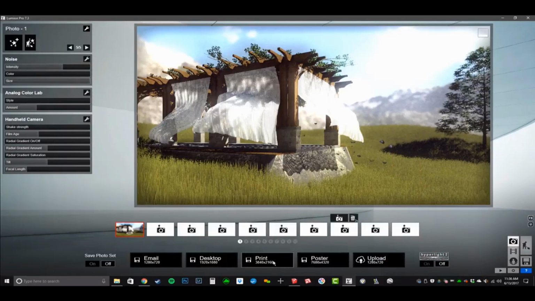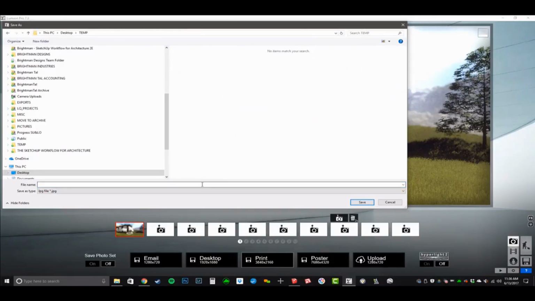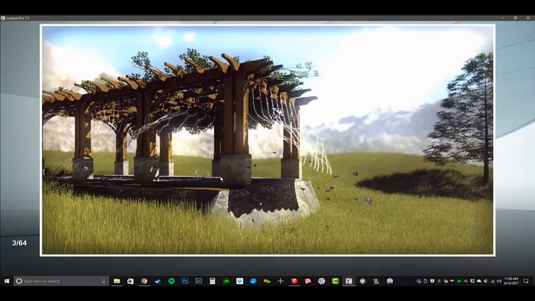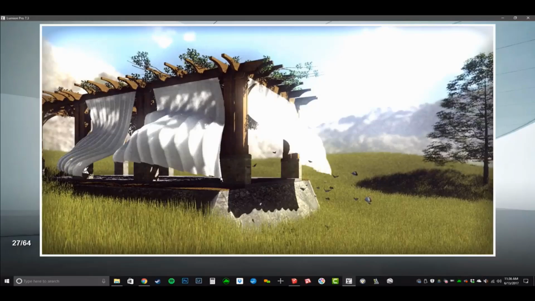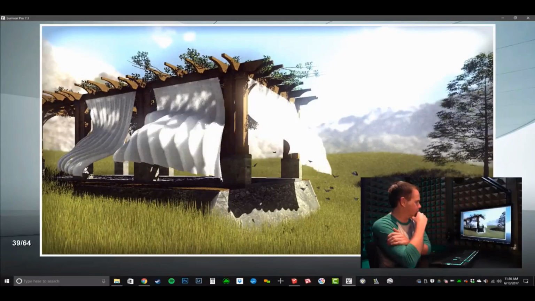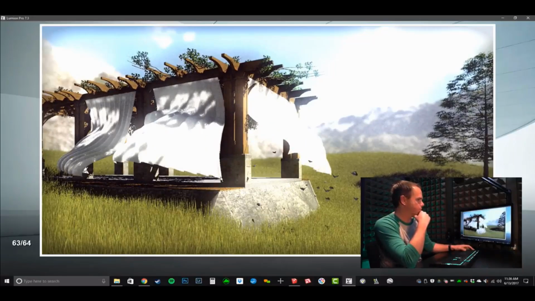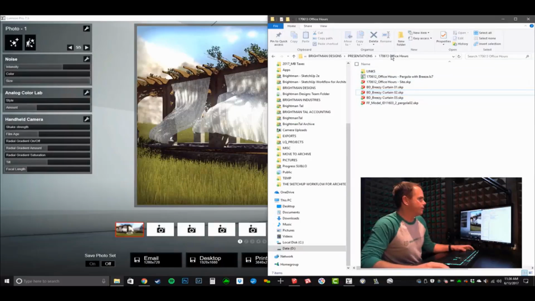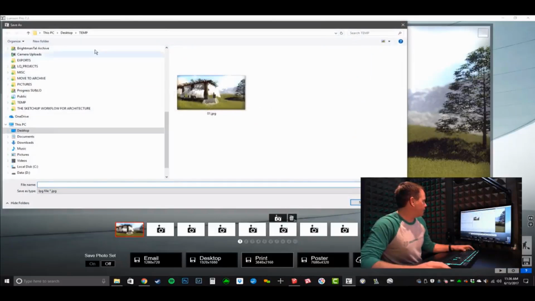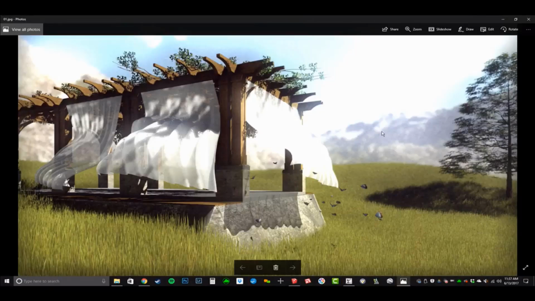So I'll hit 3840, go with our desktop temp, and call this image 1. And let's see what we come up with. That renders rather quickly. The only thing, I'm curious to see how transparent our curtains are. I wonder if I should have made those more transparent. And let's check our file. Oh, where did I render that to? I put that in my temp folder, so let's open with our photos.